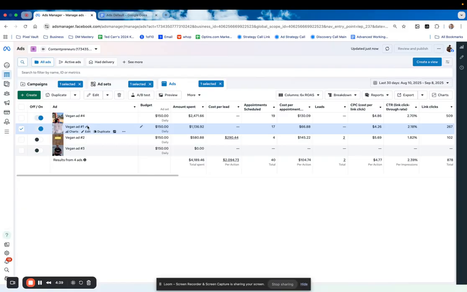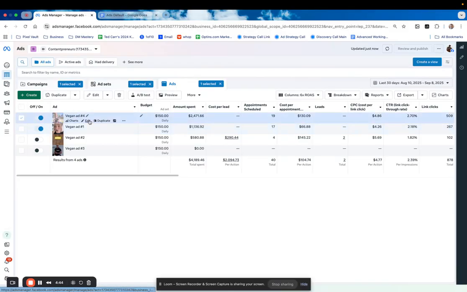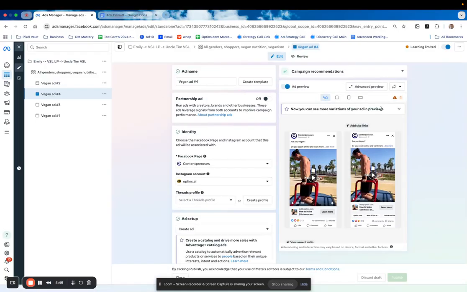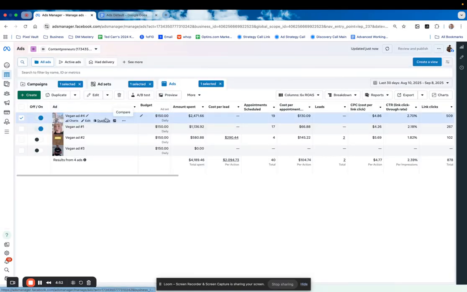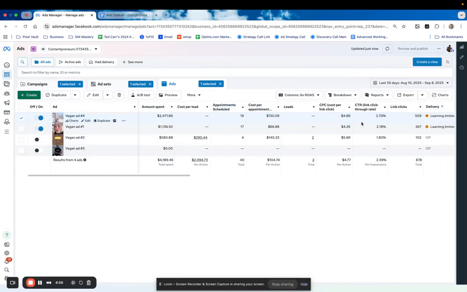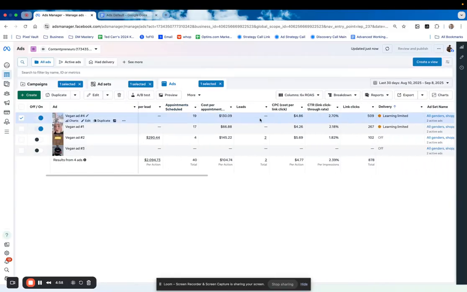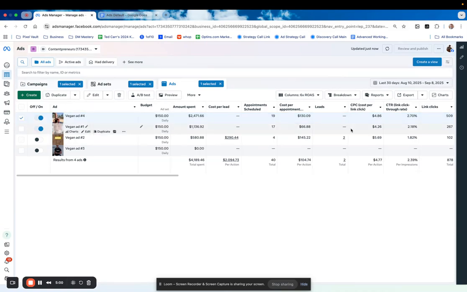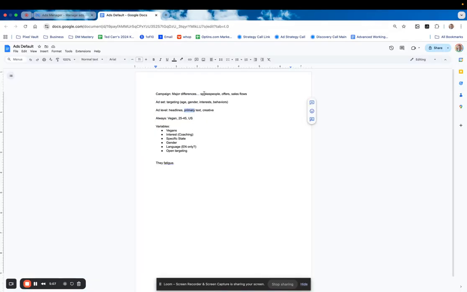But you could see where my thought process would be, which is, and by the way, if you edit here and you change the name and you hit publish, it's dangerous because it's going to reset the ad from the learning level. So I always change the name here, because otherwise you are going to be in big trouble. It's going to reset the learning phase, which you don't want, especially if you're active, right? That's a different video. So this is how we want to set up the ad titles. Okay.